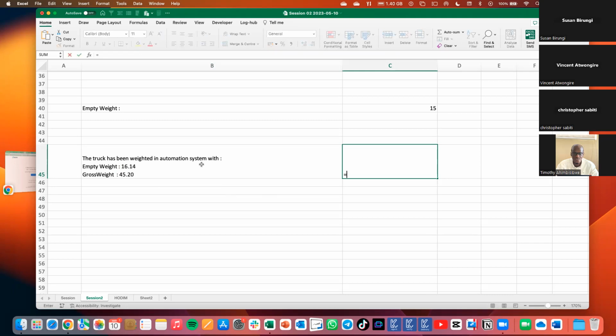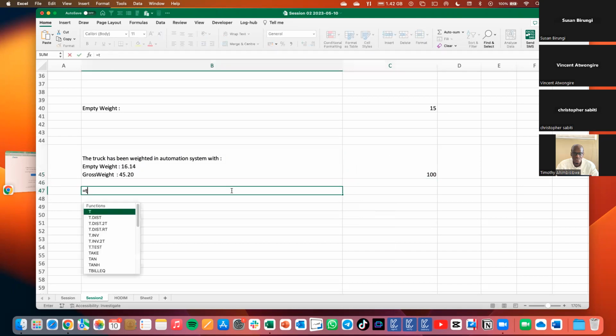So what is the length of the whole of this text? There are 100 characters when you count one by one. Now, let's trim it. I'll say equals to trim.